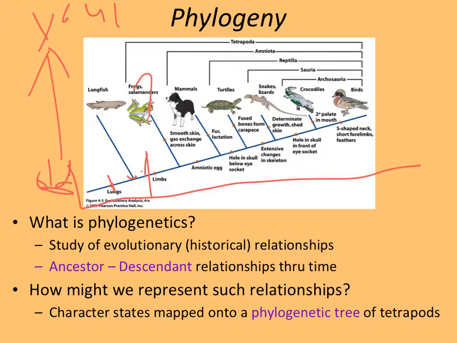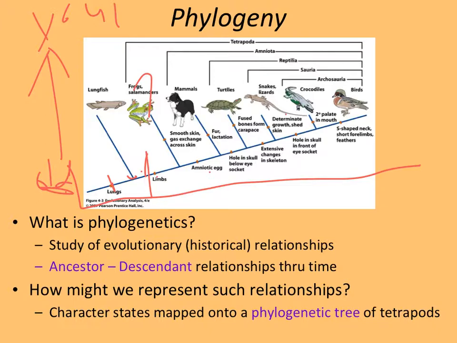Not shown here are dinosaurs. So birds are actually one branch of dinosaurs. And of course, birds and dinosaurs had a number of things in common, especially some bone structure, but also feathers. Okay, so we've mapped these states out onto these different lineages, and remember we're going from old to younger, so this is how these first limbs for tetrapods came along, then the amniotic egg, then the hole in the eye socket, determinate growth, and the four-chambered heart came much later.